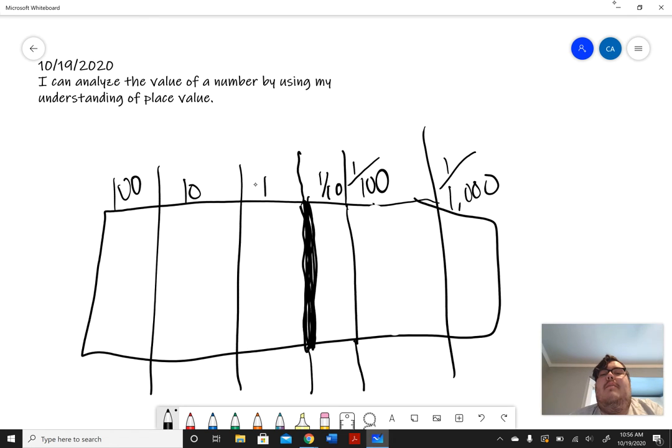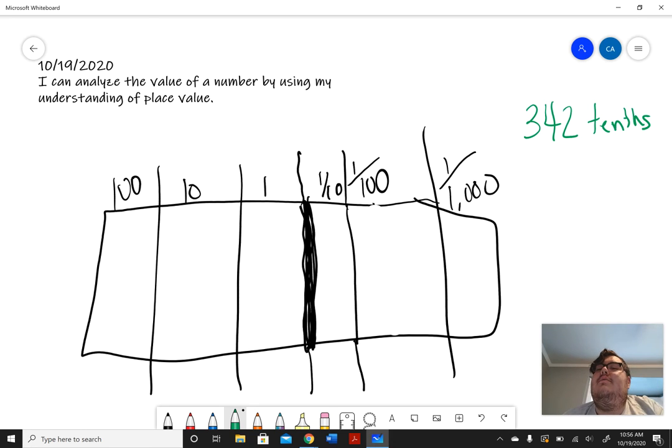Same thing works going backwards. If I have 1 and I want to break it up into smaller parts, well, 10 tenths makes 1, so 1 makes 10 tenths. We see this a lot when we're looking at decimal numbers, and we need to have a better understanding of this. So let's say, for example, we have 342 tenths. That's the number that we see, and the instructions say you need to write this in standard form.